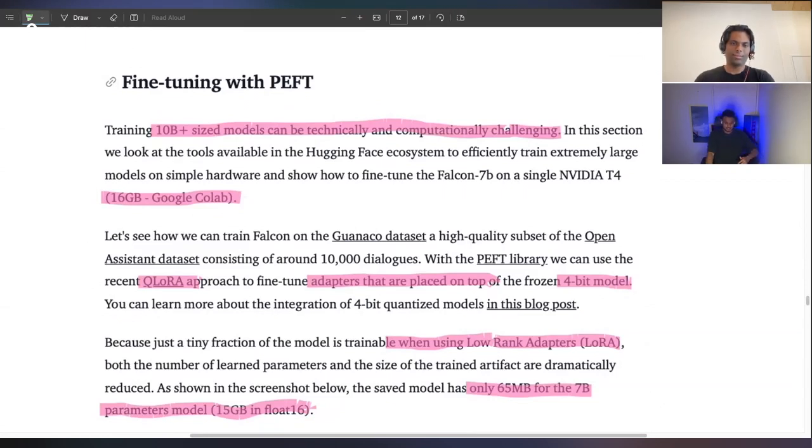So what they're saying is any model with the size of more than 10 billion parameters is not easy to fine tune or train. It's computationally challenging.